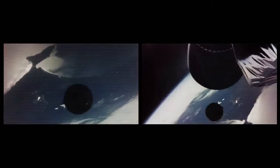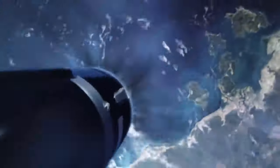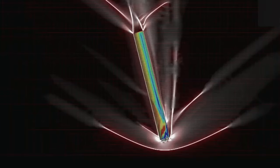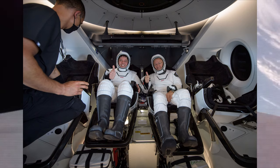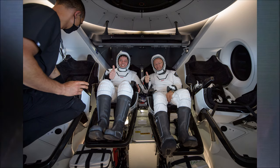I lost it. Absolutely lost it. For those of you used to my normal content, unless you're also into rockets, you probably don't get it — but this is a big deal. Big rockets are big deals. New rockets are big deals. I love this stuff. Peter then continued by saying, not only were they building a big rocket, but it would be reusable. Additionally, not only would it be a big reusable rocket, but it would be rated for human flight. Now, who does that sound like? Yeah, SpaceX may have some competition in the near future.